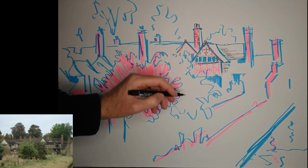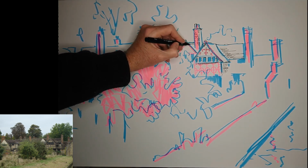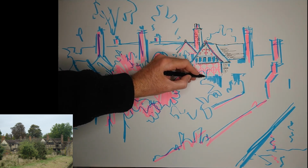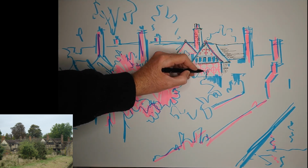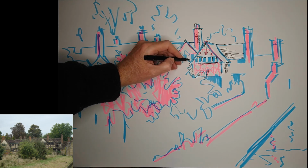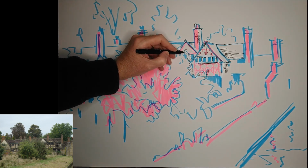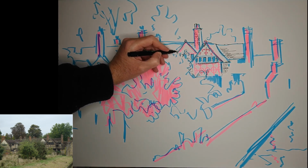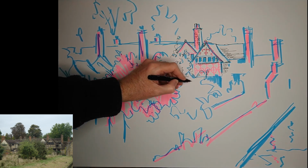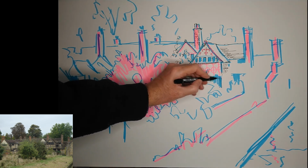So in the same way, if I was working with my interactive acrylics and doing a painting, I might use quite a large brush for most of the painting, block in everything, keep with soft edges and just work on tonal shapes, nice big shapes where I can get away with it. And then at the end, if I was painting a cow in a landscape or something, I might do a lot more detailed work on the head and the face of the cow, because I would use a small brush there. And that's going to draw the viewer's focus to the face of that animal.